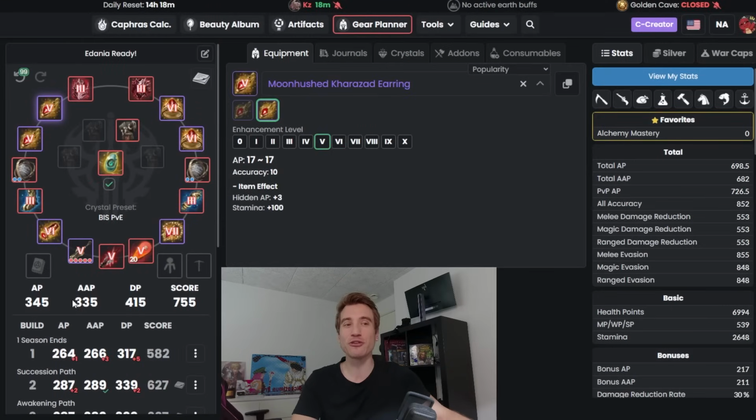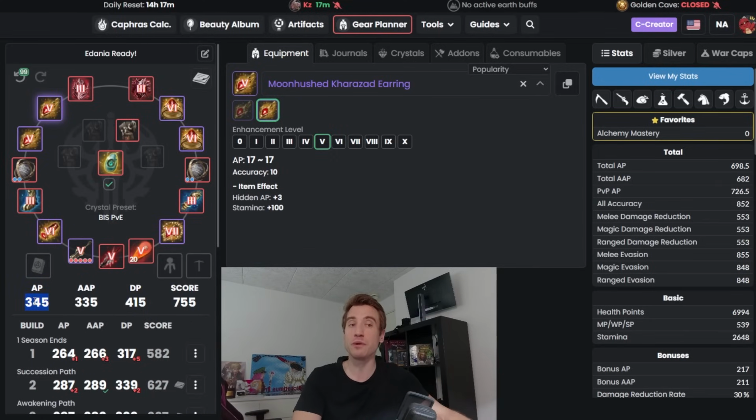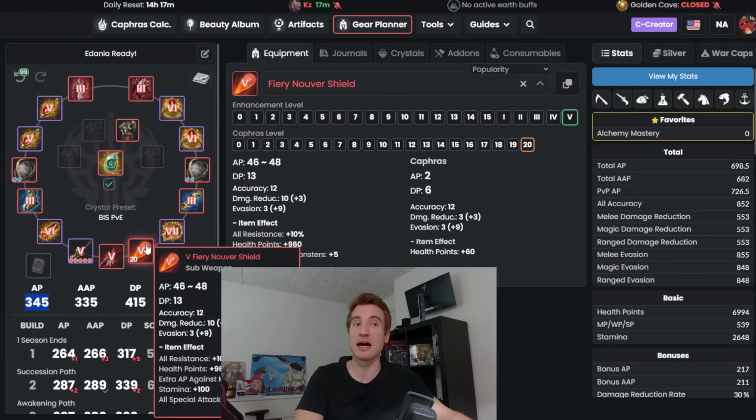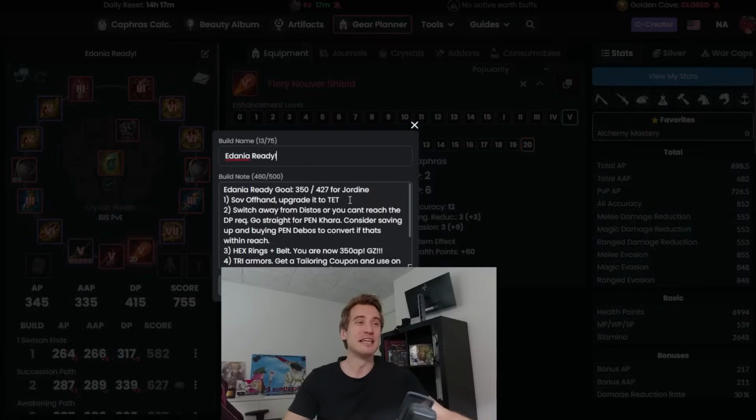All right, so it looks like it's 345, but the difference between my C20 Maneuver and the TED is 5 AP, so you'll be exactly 350 AP with a TED Sovereign Offhand, and I will update this when you're watching it in the future.